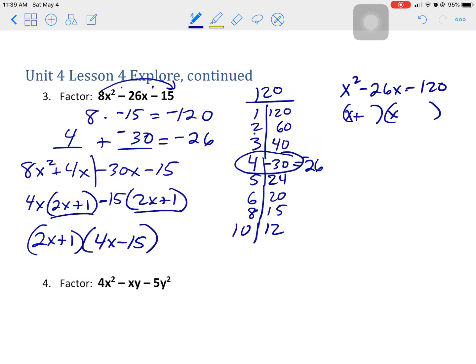Okay, negative negative means a positive negative. And now I need factors of 120 that are going to be 26 apart. So I cannot avoid this step no matter how I do it. No matter what you're picking, you still need to find 2 numbers that will multiply to C and add to B, whatever you're doing. So that doesn't avoid that. But down here we proved it was 4 and 30. So right now I'm just showing you the slide. I took this and I slid the 8. Then when I get here, I'm going to divide the 8 back. All right. Reduce my fractions.